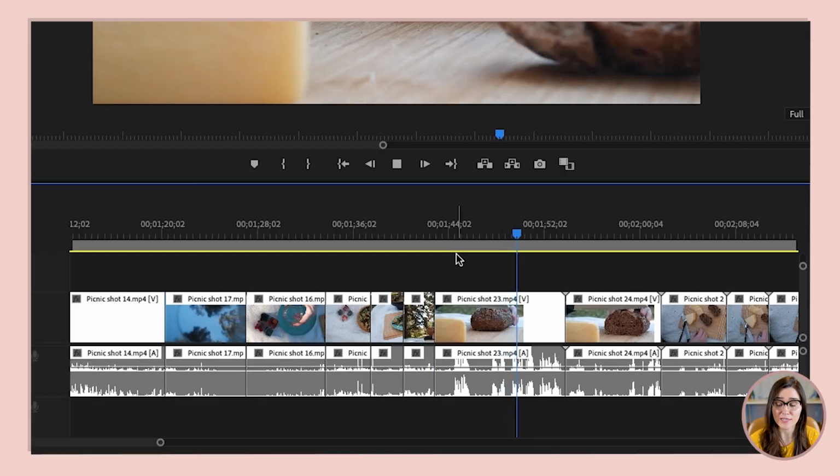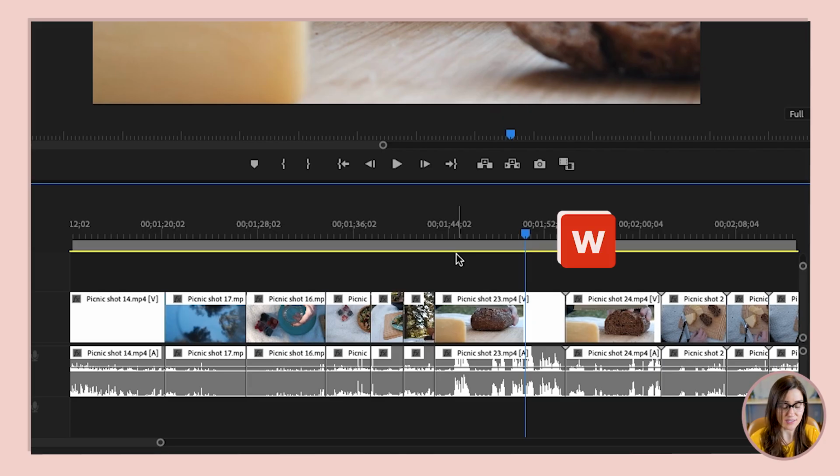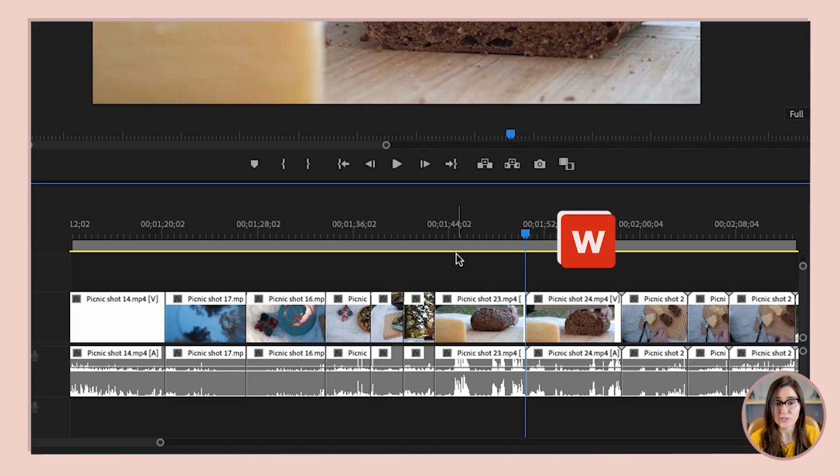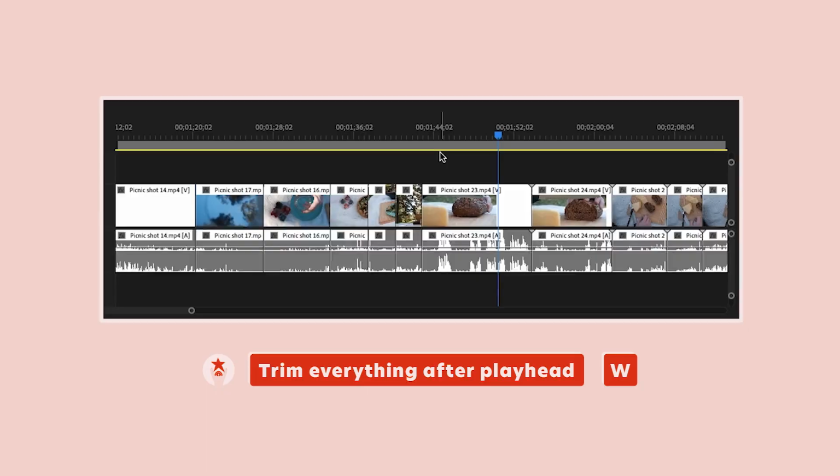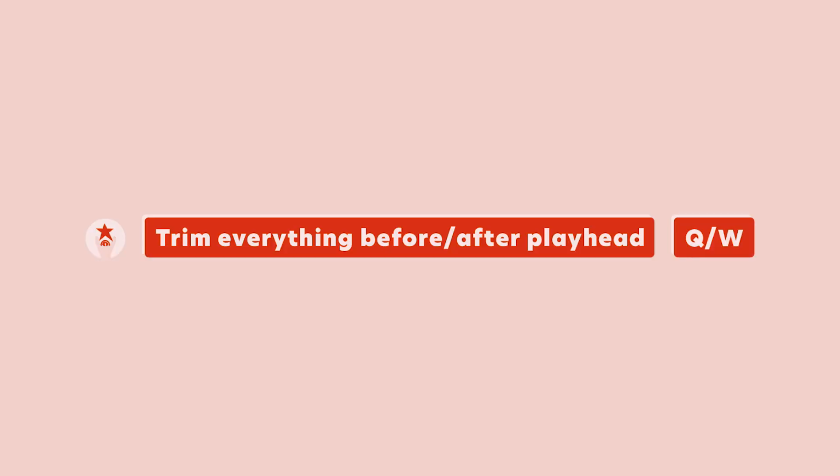And so now this looks like a good spot for this shot to go out or for it to end. And so now I'm gonna press the key that's right beside that Q key, which is the W key, and it's going to do the opposite on the other side. So it's gonna trim off everything after the playhead and automatically delete the gap on the other side, right? So basically those two keys, the Q and the W key, are gonna turbocharge your editing workflow. I use them all the time to trim off the beginning and the end of my clip. Q for the beginning, W for the end.